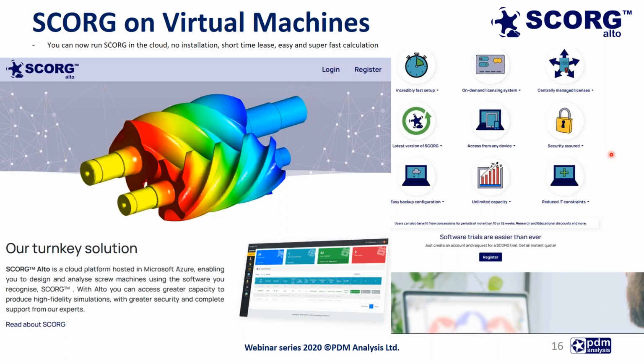It is a flexible platform that allows changing of the capacity of the machines, and we look forward to our customers trying and using this.